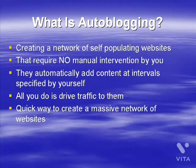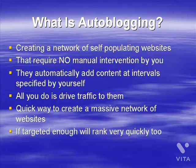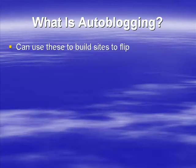And of course, once you set up the auto blogs, if you find some that are doing really, really well, there's nothing to stop you turning it into a proper authority site and expanding upon it, or generating more sites within that niche. So the key is to do your keyword research and then make sure you're ranking very, very quickly. If you've got good keywords and you've targeted them properly, then your auto blog will rank surprisingly quickly.